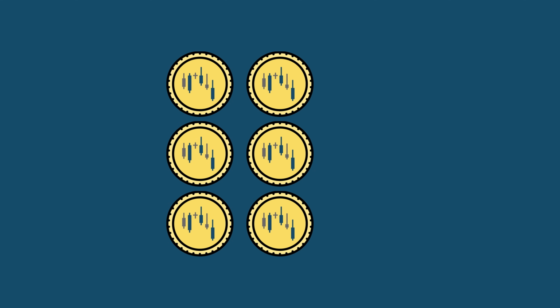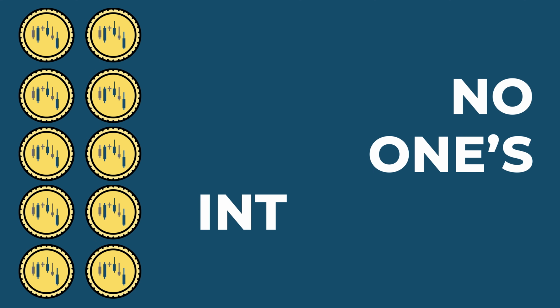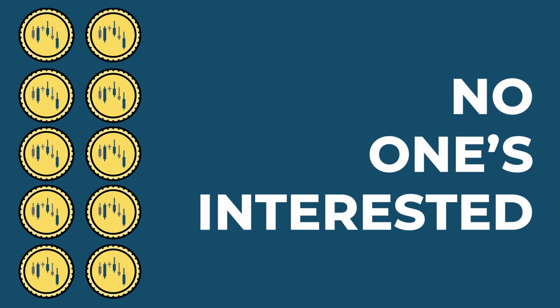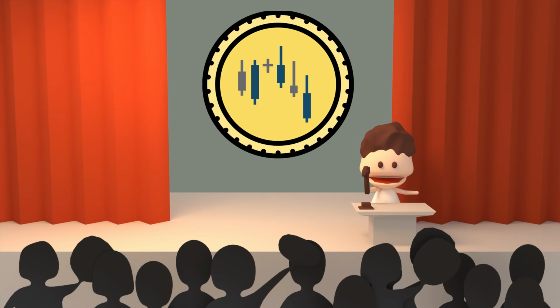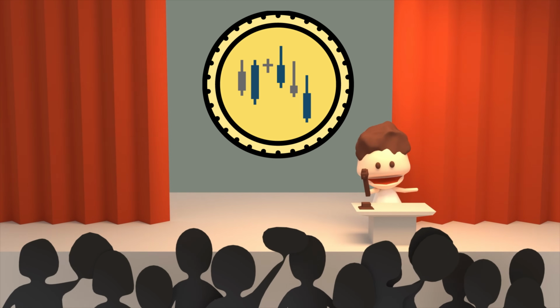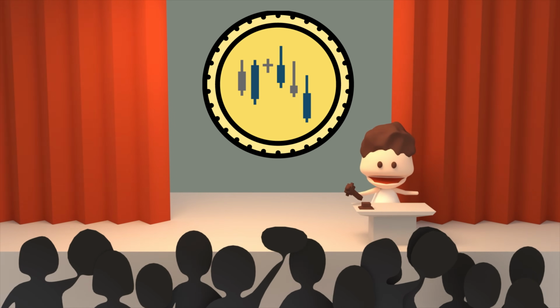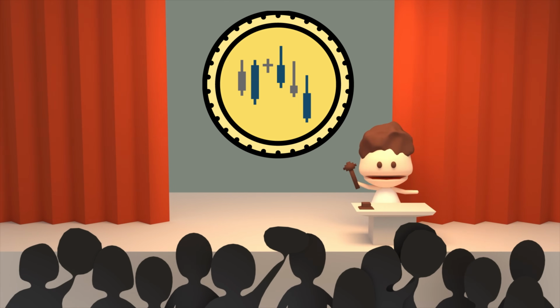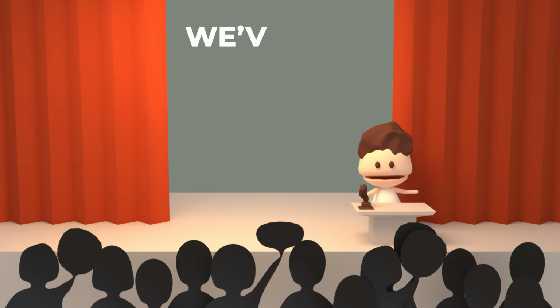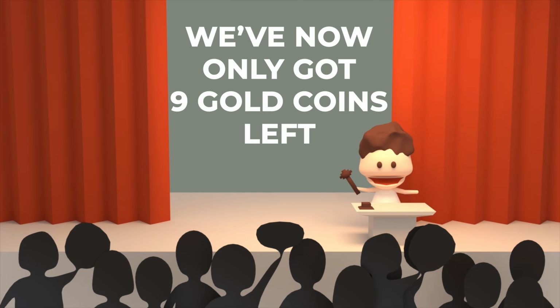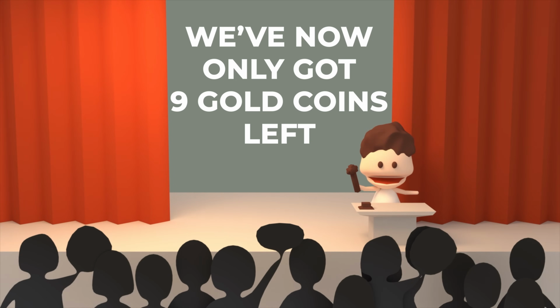Now to explain this in a simple form, let's say I've got 10 gold coins and no one wants them. No one's interested in buying my 10 gold coins. At this point, I'm going to have to sell them pretty cheap because otherwise I won't sell them. But let's say suddenly something in the market changes and now these gold coins are in high demand. Well, people will want to buy them off me as fast as possible, which means if I want to, I can up the price and people will still pay for it. And every time one of these gold coins gets purchased and is taken off the market, the prices can go up even more because the supply falls. So high demand means low supply, and this equates to high prices.